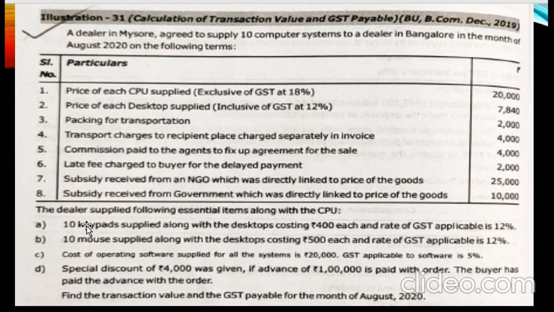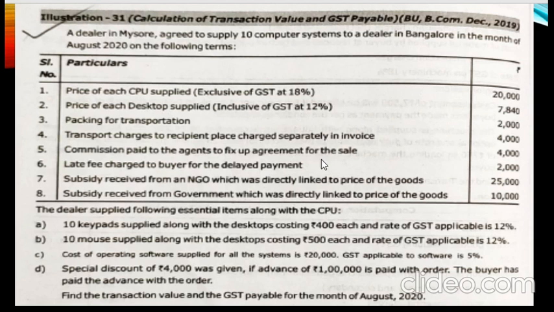Now these goods are supplied here. If you look into what the goods supplied are, it is CPU. So under this composite supply, we will be considering the supply which was made initially. That percentage will be considered. So what is the primary supply which is made? CPU, and what is the rate of it? 18%.